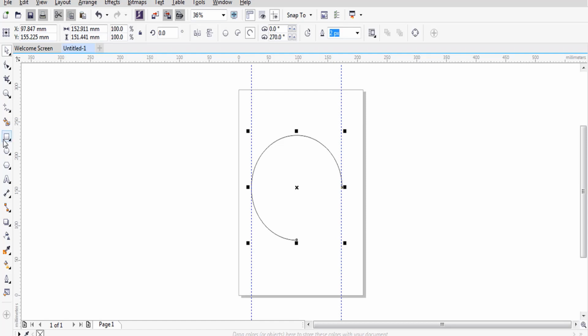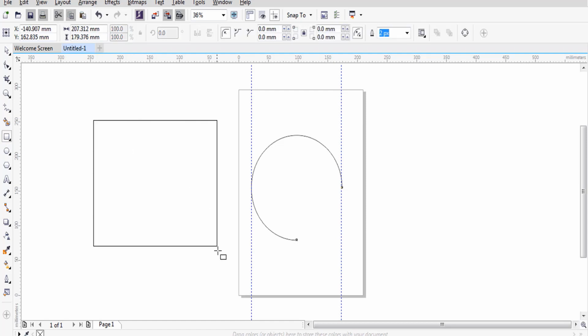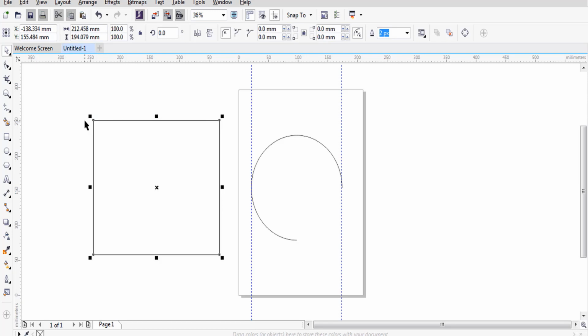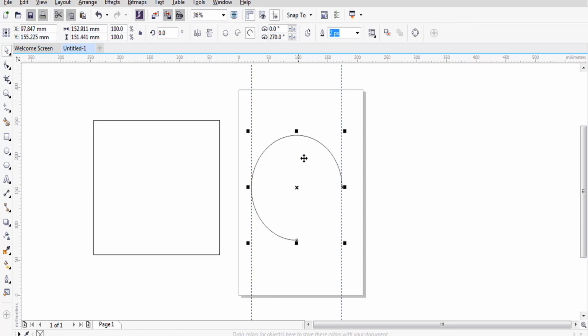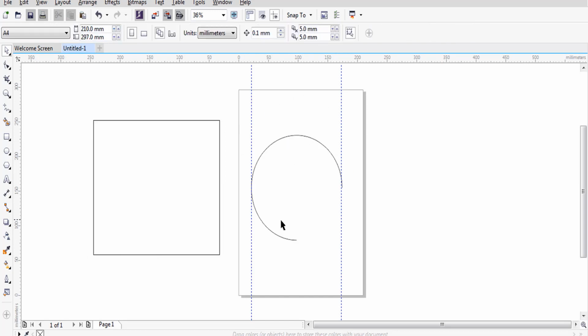Now I am selecting, or I am making, a rectangle. Now you can see that there are small nodes, or you can say anchor points. Now these small anchor points are called object handles. Actually these object handles are little boxes that appear on the edge of the currently selected object. Now this rectangle is currently selected, but this circle or arc wasn't currently selected, and as a result there was no box.